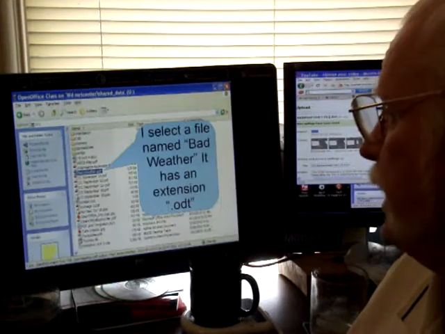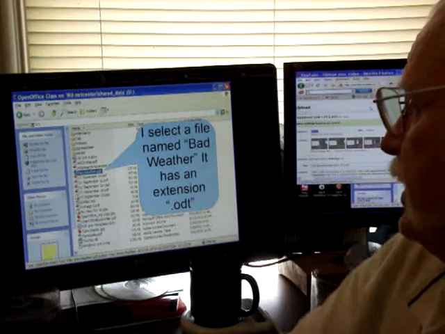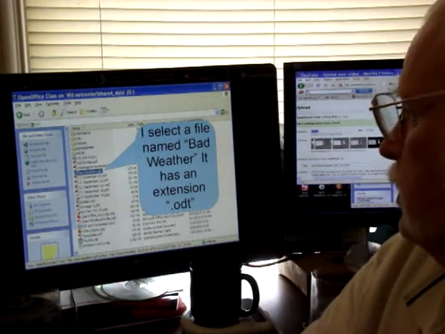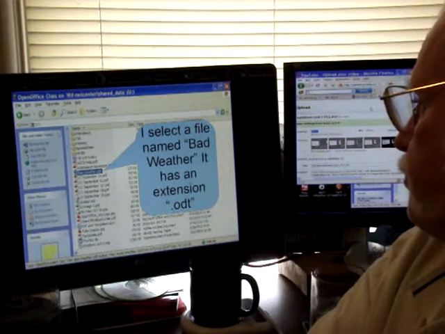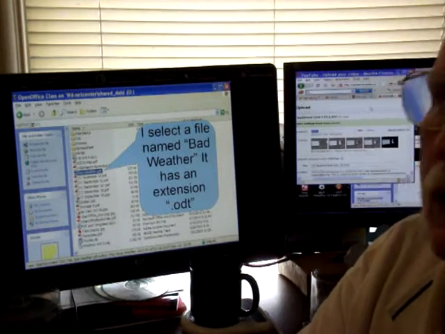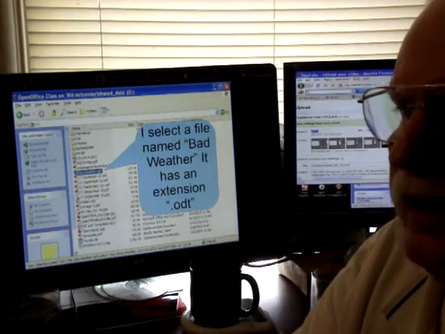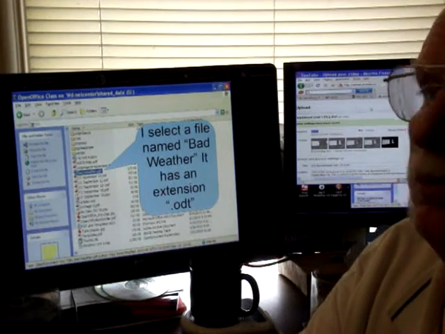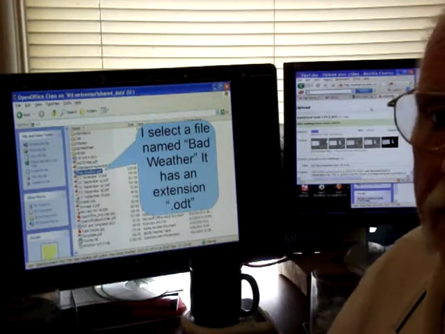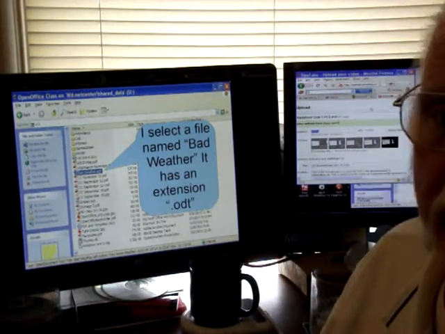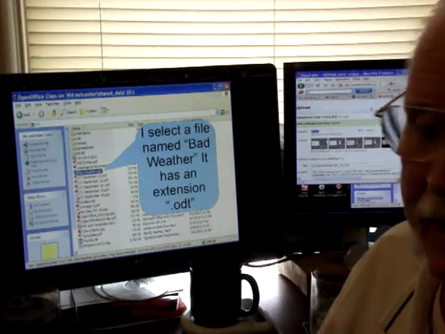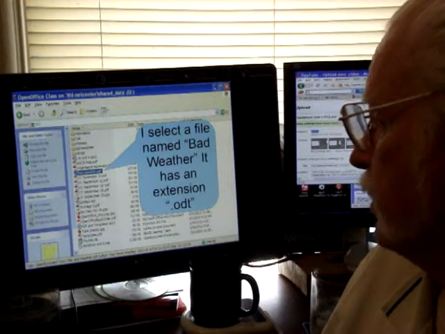So with that in mind, we're going to look at a file that I have here called badweather.odt. It has an extension of ODT because it was developed with OpenOffice and its presentation manager to be able to make a nice layout very easily and be able to print it and have a sign to put up in the room that when we were going to be closed due to bad weather, how we would be able to identify those days.